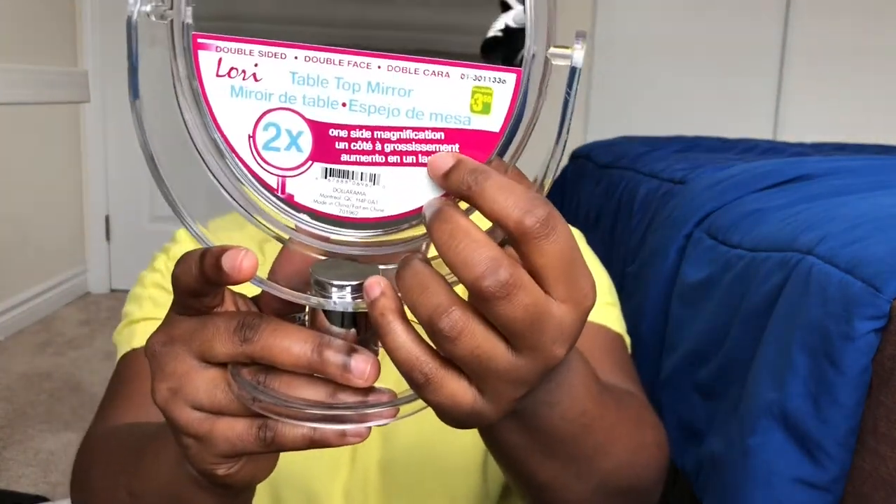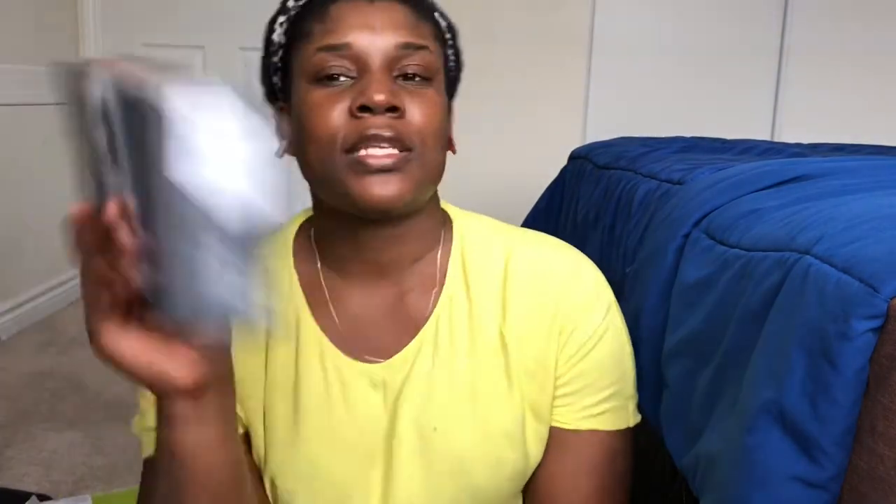The next thing I want to show you guys is this gorgeous mirror. I'm sure you would have seen this mirror in one of my vlogs when I went to Canadian Tire — the vlog where I was looking for sewing machines — and a lot of you were asking why I didn't buy it. So this was gotten from the dollar store and the price is $3.50. I used to have one back home in Nigeria but I couldn't bring it. It makes sense for when I'm doing makeup tutorials or just doing my makeup — I usually had to use the mirror from my eyeshadow palette.